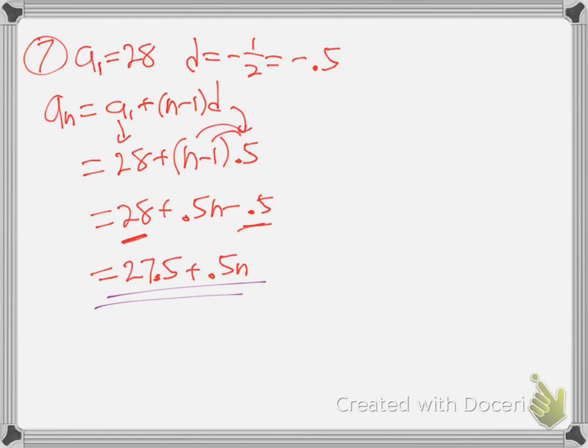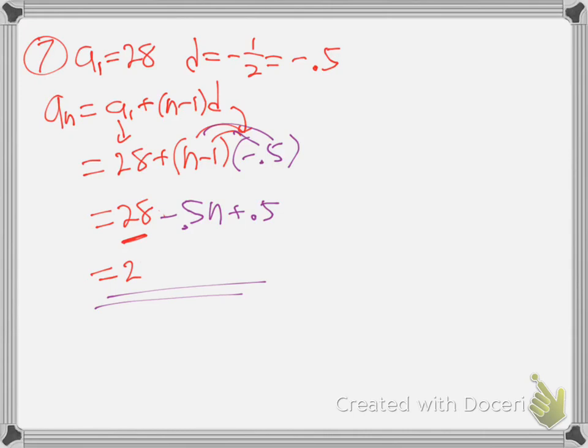Wouldn't that be a negative 0.5 that you put down there, or no? I'm confused. I did put a negative 0.5 here. Is that what you mean? No, because it's a negative 0.5 up there. Oh, you're right. I'm totally messing up, huh? Positive 0.5. Thanks. Somebody's finally helping me. Thank you. You're totally right. Let's go back and fix that. Minus 0.5 in and then plus 0.5, huh? So it'll be 28.5 minus 0.5 in. There we go. Hopefully that's what the back says. Yeah, or they wrote a half, but same thing. Good. Thank you.